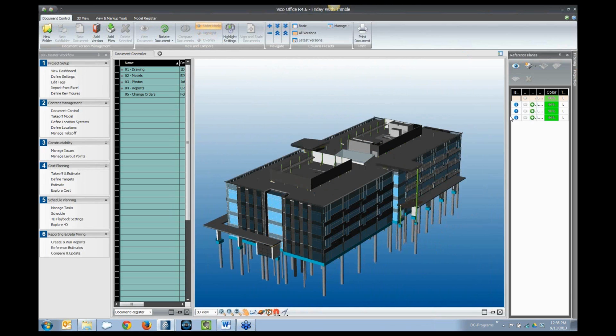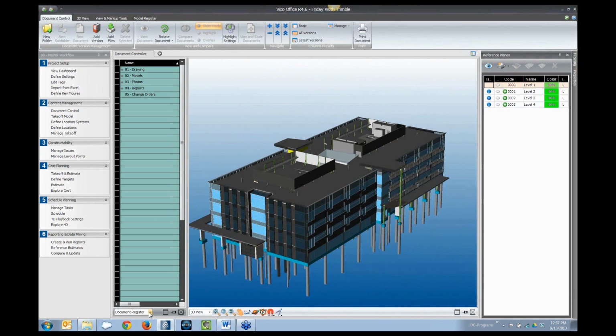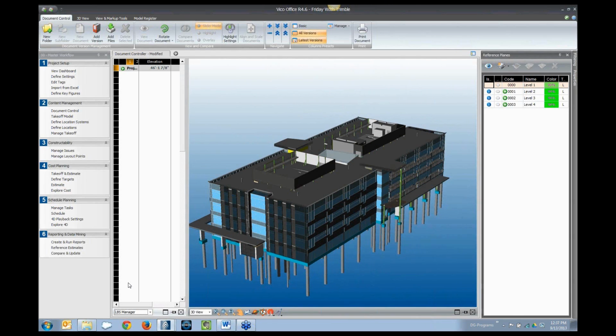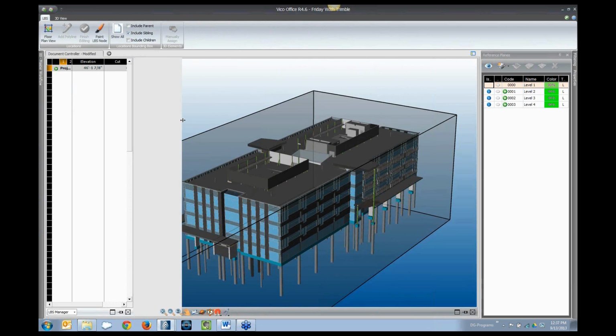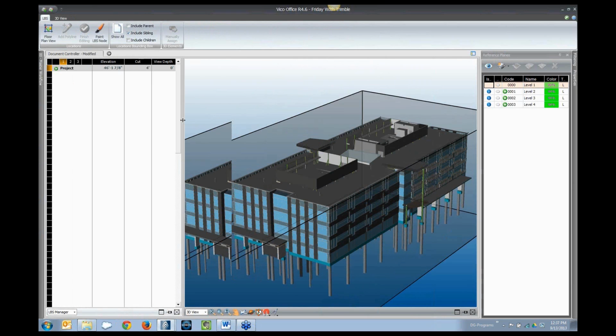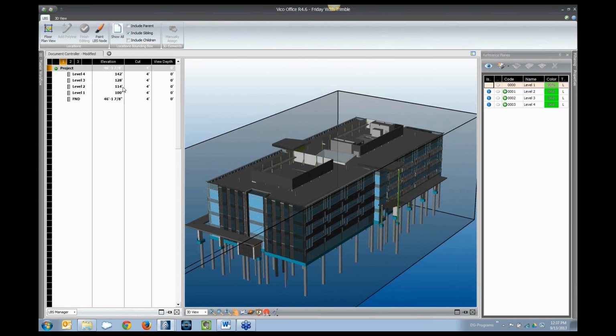And I can see those reference planes where that information is coming from based on the LBS Manager display over here on the left. And again, the LBS Manager, for anyone who's new to Vico Office, is how we track our quantities by location. So we have here the different elevations for the project that separate the levels. And I went through here and I selected the LBS reference planes. And it created them right there at all of those locations for me.